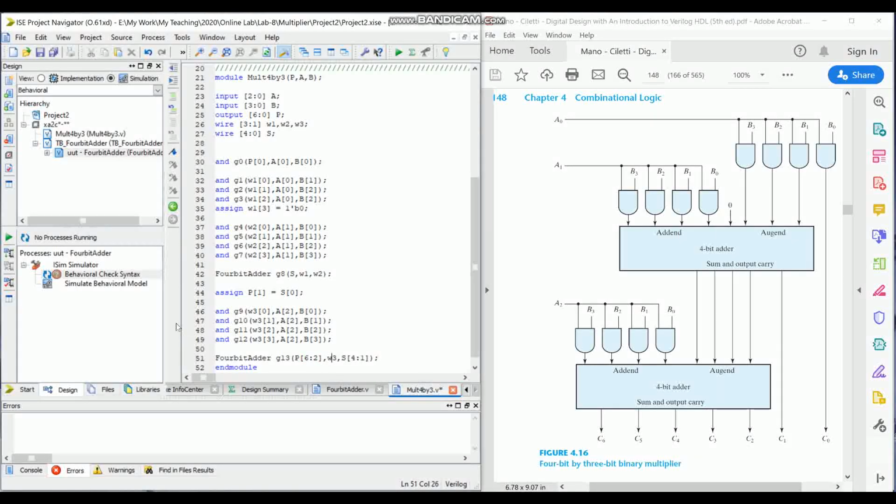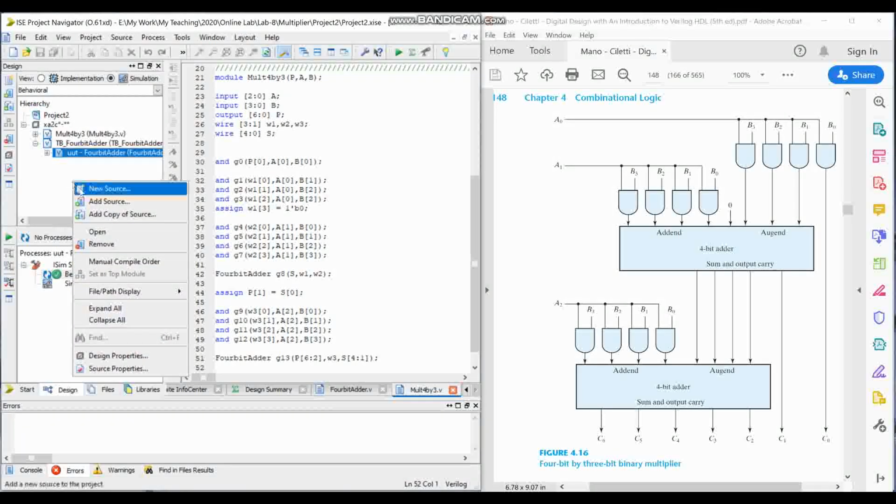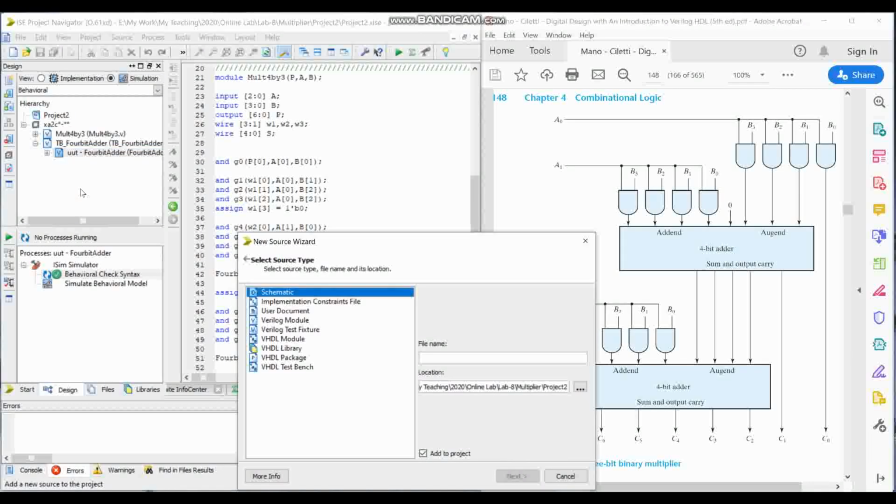So now we are ready to compile this module. So this is complete. Let's save this first and then run its behavioral check. And as you can see, it is perfectly fine. There are no errors.